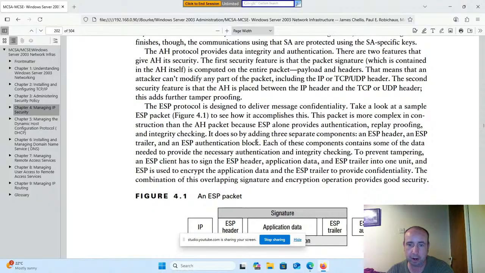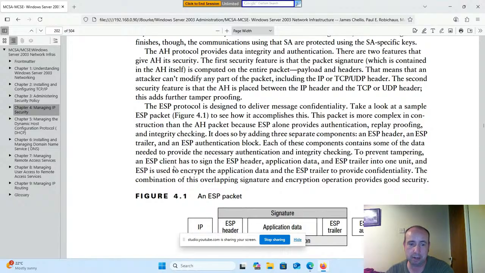It does so by adding three separate components: an ESP header, an ESP trailer, and an ESP authentication block. Each of these components contains some of the data needed to provide the necessary authentication and integrity checking to prevent tampering.